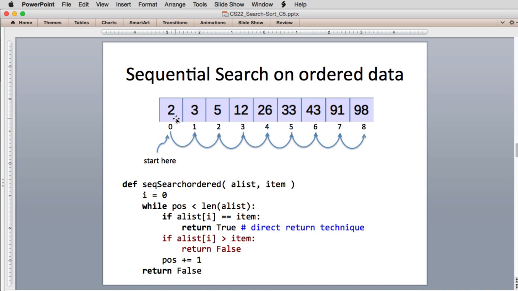So here we have the same numbers we had in the other list, but they're all organized from lowest to highest. So if you pick some number like 13, you notice there's a point in the list where all the numbers are more than 13. So you know when you get to 26, there's not going to be any 13s to the right of that. So the idea here is you start a normal sequential search, and if you don't find 13 by the time the number gets bigger than 13, you know you can quit early. You don't have to reach the end of the list.